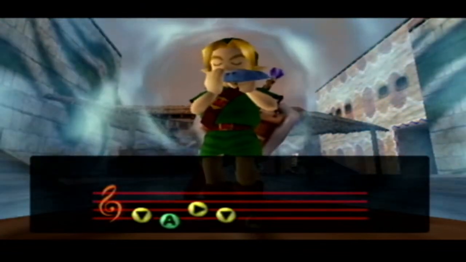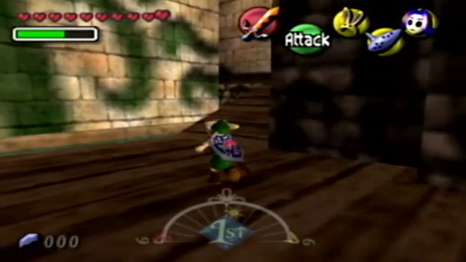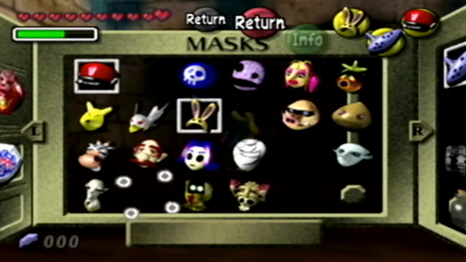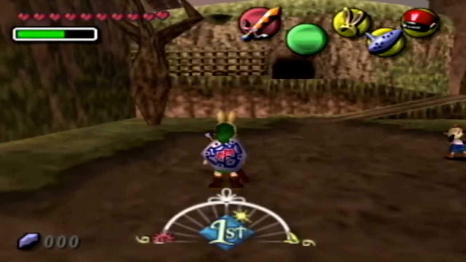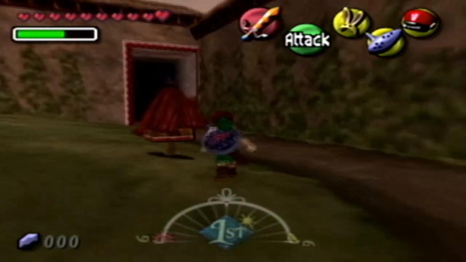Perfect. Alright. We need to get... Oh, also there's the Don Gero's mask, isn't there? Yeah, there's a lot of stuff, potentially, that we would need to do. Okay. First thing on my list is to make use of this new mask that we got. 1, 2, 3, 4, 5. 5 more masks. So the Gibdo mask, Giant's mask, All-Night mask, Mask of Truth. I'm missing one. Oh, and Don Gero. Okay. Yeah. How do you get the Don Gero's mask again? I think it's just, you just get it from... Okay, I think the best way to get Don Gero's mask is just to go immediately there. Alright.